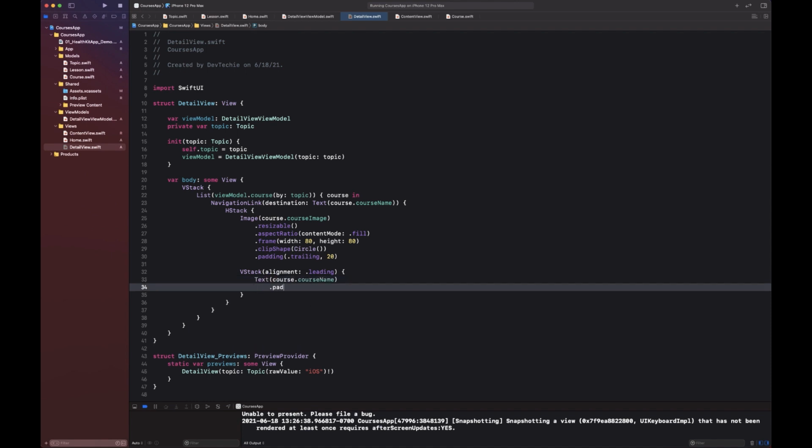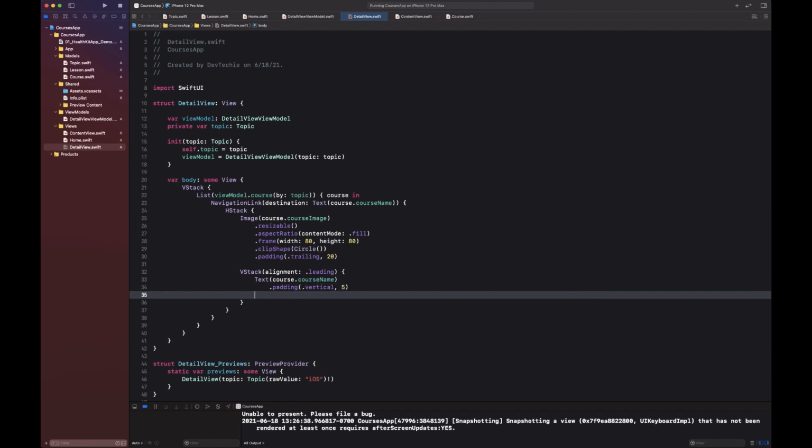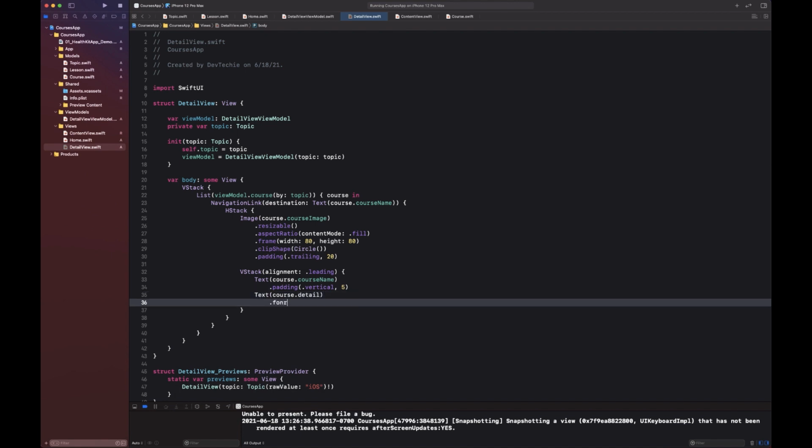Okay, going to add some padding to this in vertical direction for about 5 points, and then we're going to have a Text course.detail, which is going to have a font of caption.